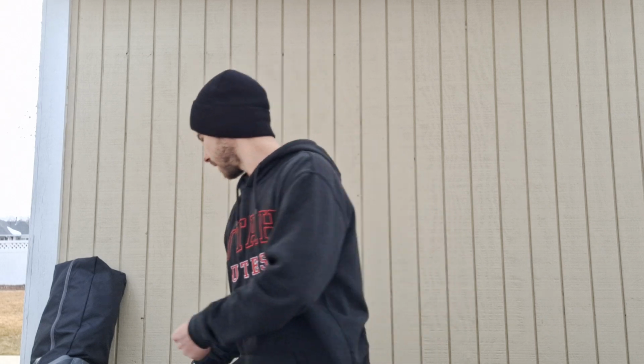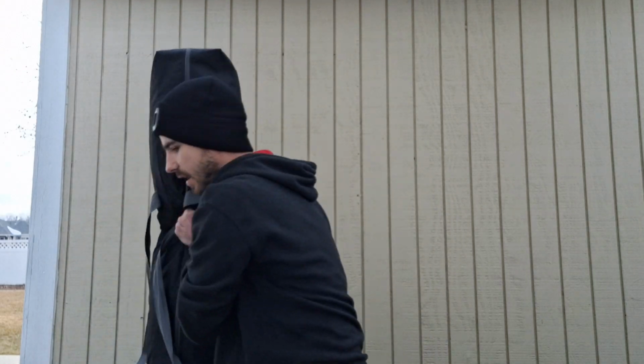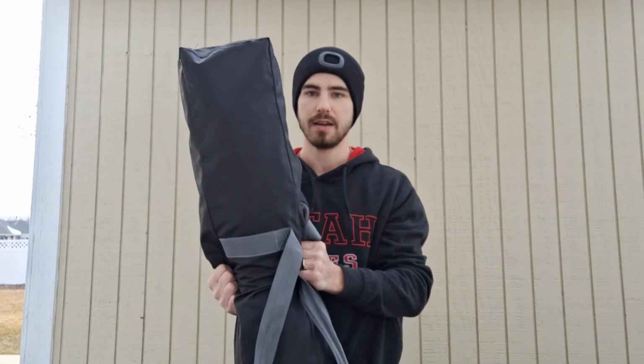First thing is my ice fishing tent. This thing is only about a 2 or 3 man tent. It's not real big, but it is a godsend. This thing will keep the wind off you. It'll help to insulate you from the cold. And I've put 3 guys in this tent before, and it's been 70 degrees in there, no heater, nothing, just based on body heat from guys and the sun shining in through the windows.